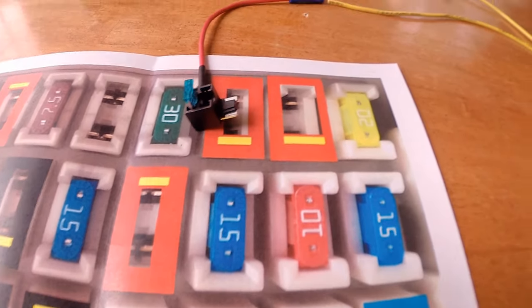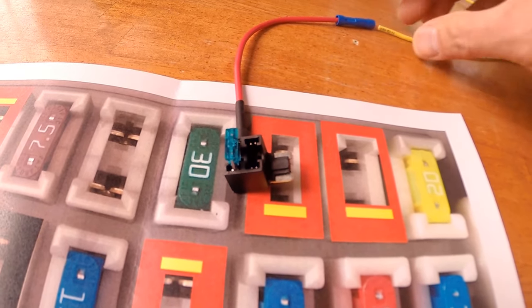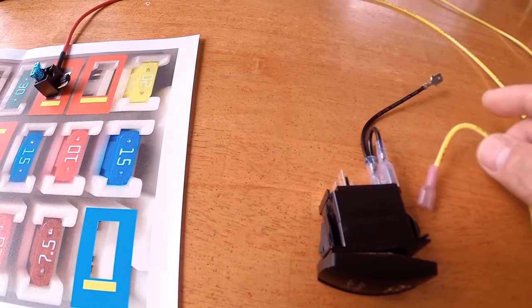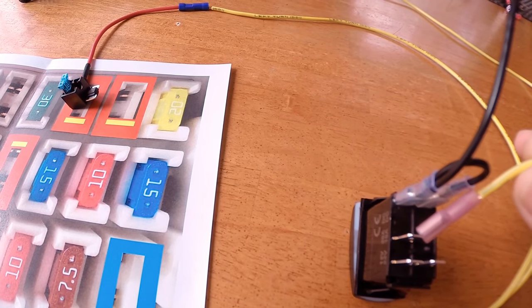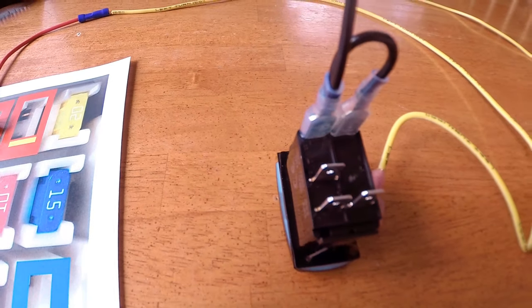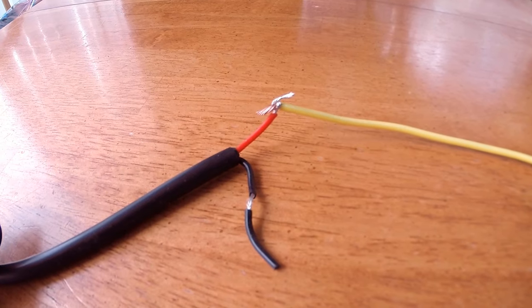So going back to that, remember, this is your power source. Think of it as your 12-volt source for your accessories or auxiliary light. You just plug it in here, crimp that in there, and let me separate that. And since that is my 12-volt source, I just need to slide that in right there. This is where you need to slide that, and that'll be your source. And then your auxiliary light comes from there; of course, black is ground, just put it on the chassis.